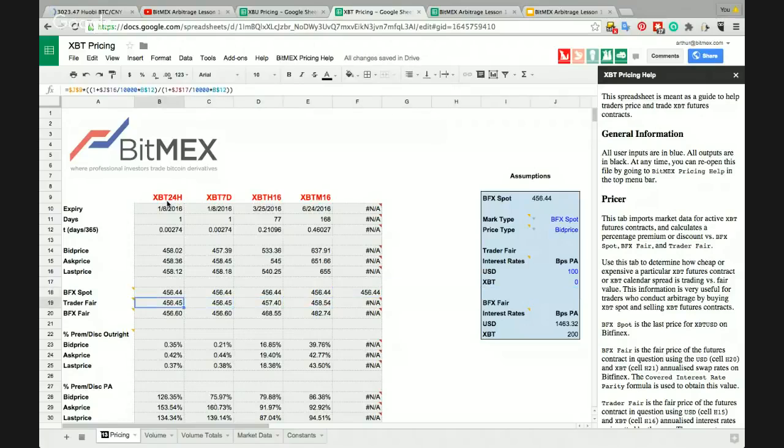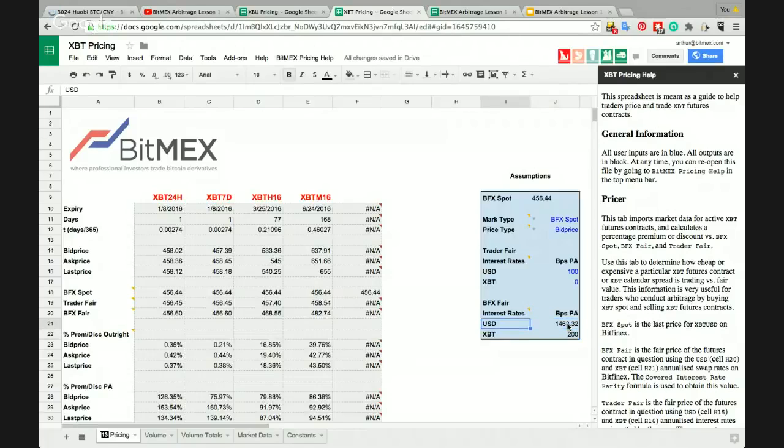She will then calculate what that fair value is in the respective time frame of the futures contract. And then we have this column called the Bitfinex Fair. Now, Bitfinex operates one of the most liquid peer-to-peer margin trading platforms, and I use it as a good benchmark for the unsecured rate to borrow and lend US dollars and Bitcoin for our ecosystem. And so now we see here the basis points per annum of 1,400 and 200 respectively.